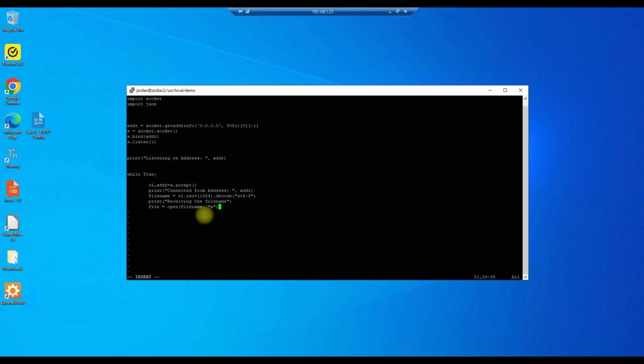So open, file name, and then write to the file. So the next step will be sending a message back to the ESP32 saying that the file name was received.